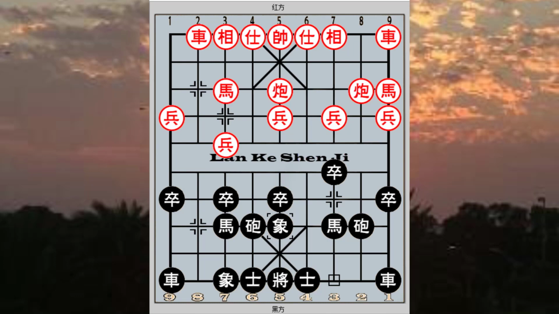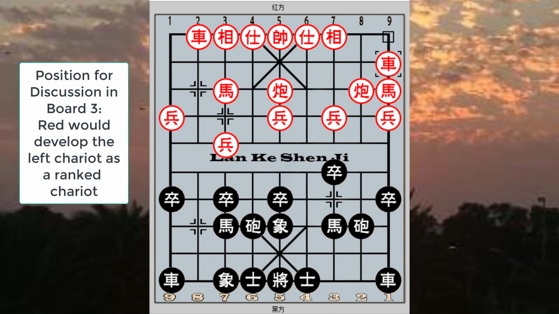In the previous videos, we have seen Red attacking with the 5-7 cannons, or attacking with pushing c8 plus 4. Now in this board, black would push, and Red will continue with c9 plus 1 to develop his left chariot as a rank chariot.